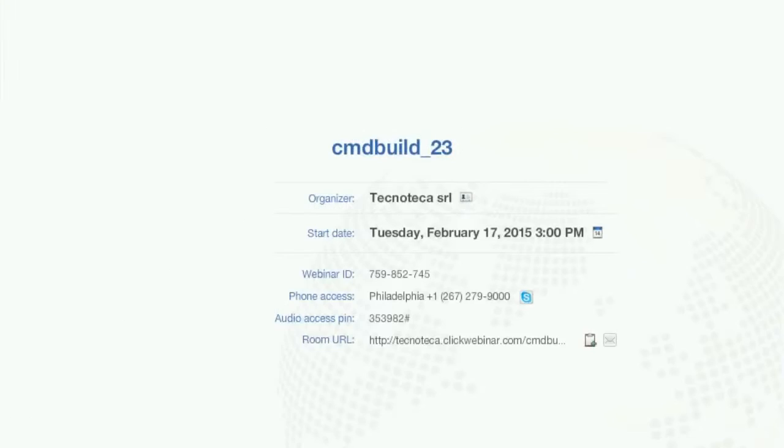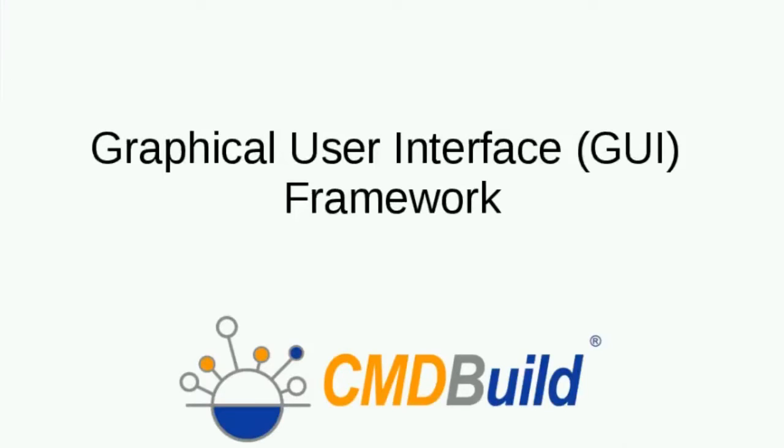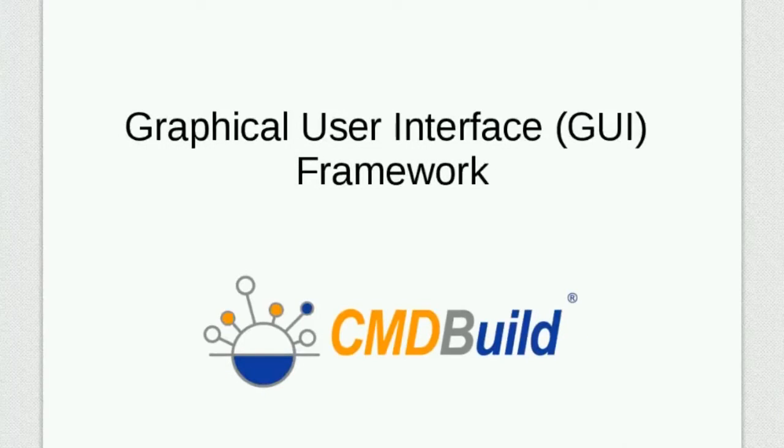Okay, so let's go to the GUI Framework presentation. Basically, the graphic user interface framework is a tool that lets you use all the features of CMDBuild. It lets these features be managed, handled, and viewed by external users within an organization through HTML pages, which are embedded in portals and intranet sites.